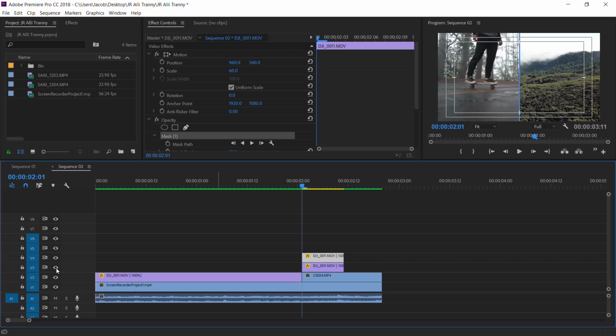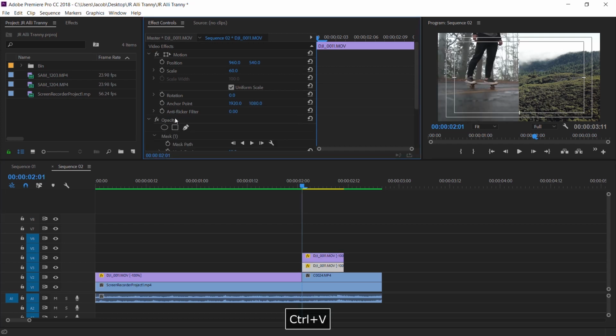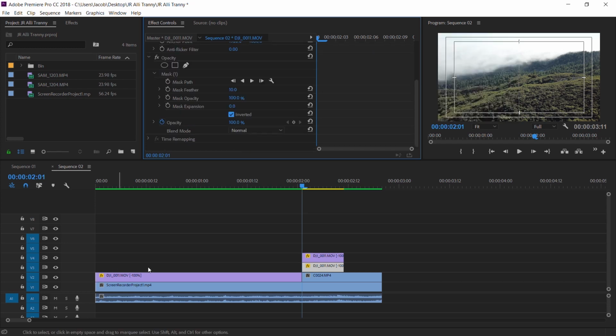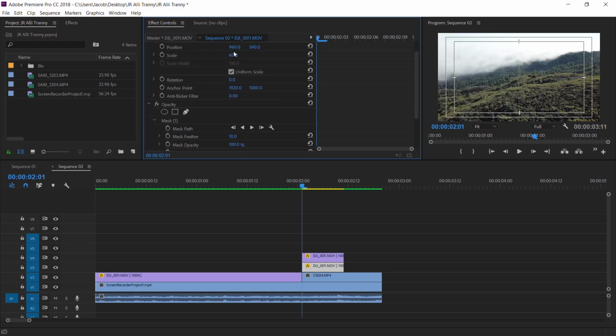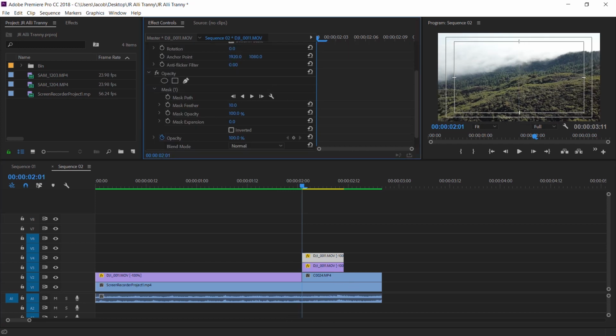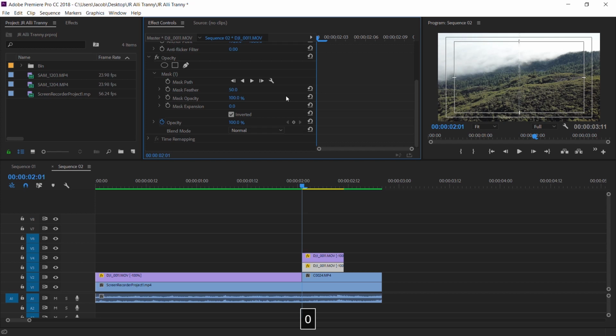If we hide this layer, you can see that we got one half done. Instead of recreating it, just copy the opacity, go to the other one and paste, and boom. Now all you got to do is hit invert. And now we have this one and we got this one. I'm gonna go back down to the mask and add a feather of about 50 to each of them. Now we'll smoothen the edges right here.